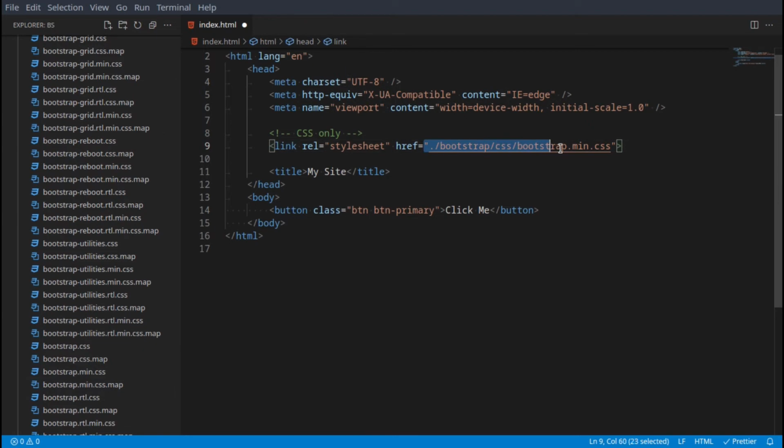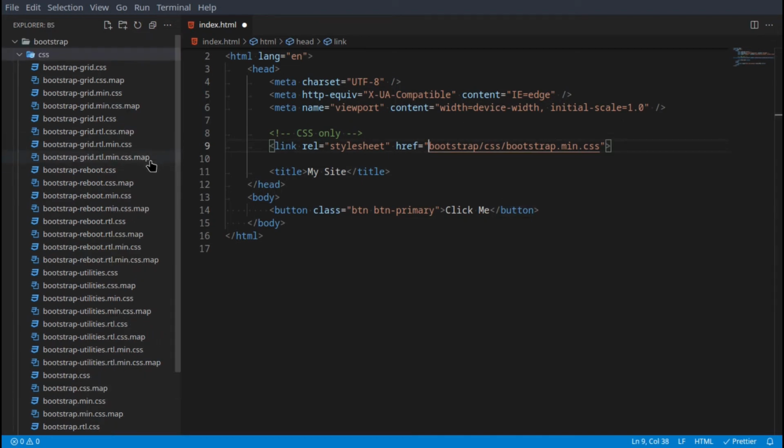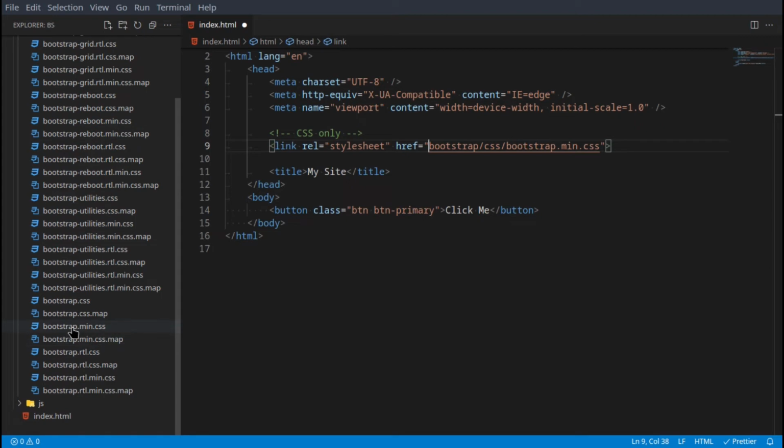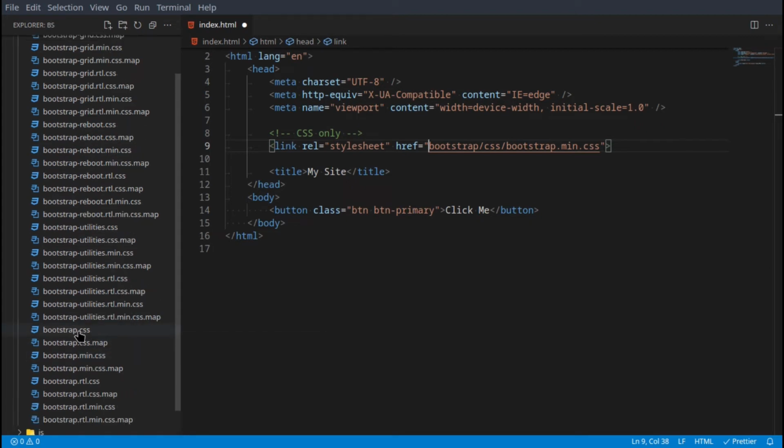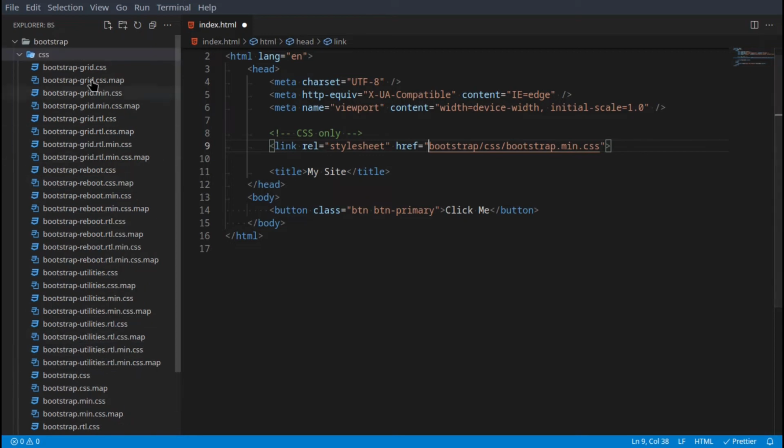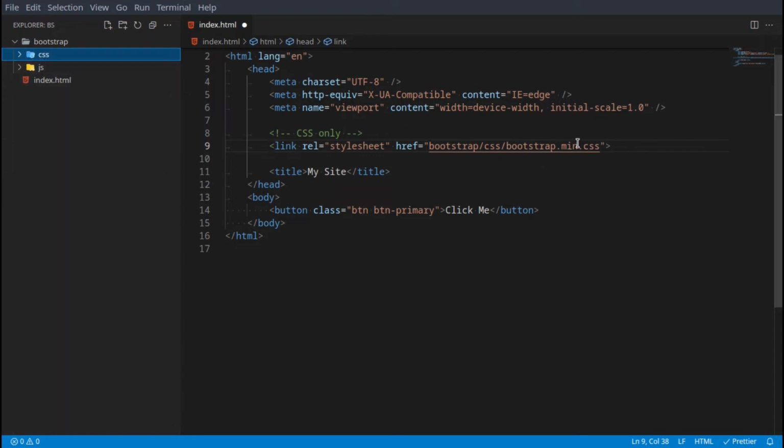This navigation works exactly the same as what you'd use with an image. You can do this as well, that's fine. I just like to do this to say go from this folder specifically, whilst this one also says go from this folder, but we didn't specify it necessarily. So you want to get this one right here, like bootstrap min CSS. Or the Bootstrap CSS will also work, but go for the min one because that's what I always use anyways.